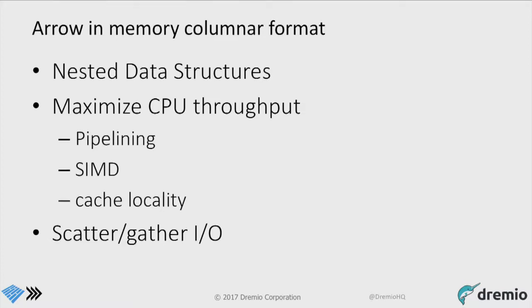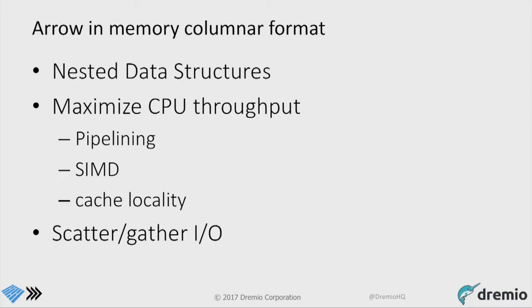And because the data is columnar and you focus on 1 column at a time, you get much better cache locality. Because when the data is row-oriented, remember, you have all the data for all the columns mixed together. And so you need to bring all the data at once. But when you have columnar representation and vectorized execution, you can focus on 1 column at a time. And you move a lot less data at the same time.